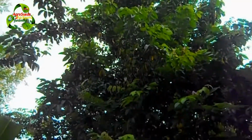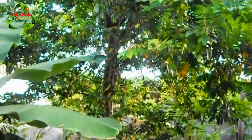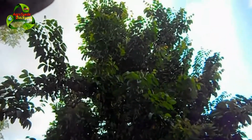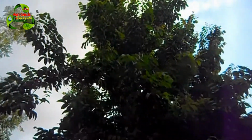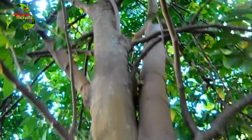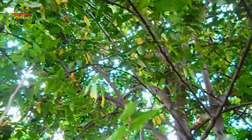And this is a gigantic tree number four. Allegedly a dwarf, as I've told you before in another video, but this is a dwarf apparently, and I will eventually cut it almost half its height down for a very particular reason. I'm going to plant some more trees in the yard, so I need to cut it down for more sunlight around the garden. But this is tree number four, the mighty carambola or star fruit, supposedly a dwarf. So this is the tree, very tall. If I could climb it, I would climb it for you, you know. Dwarf carambola tree.